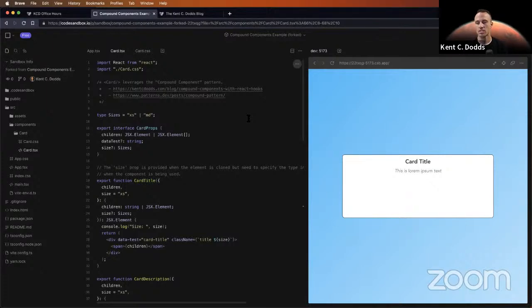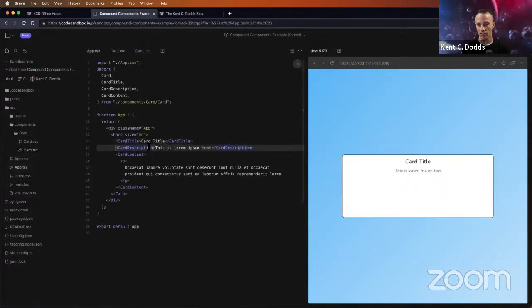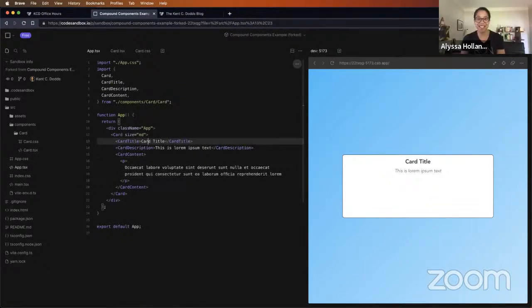You could just have a single component that controls all the stuff, but it's pretty often that you could break that single component into multiple pieces, and then you implement the compound components pattern to be able to communicate between those. Especially when it comes to rendering order, and people say, I want the title at the bottom, you just move this down to the bottom. It becomes a very obvious thing. So inversion of control can help a lot.